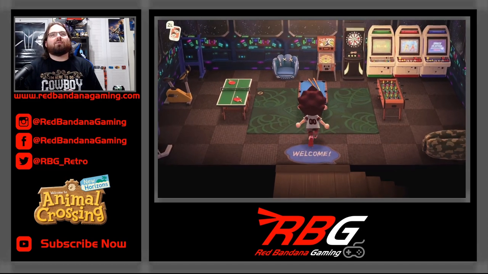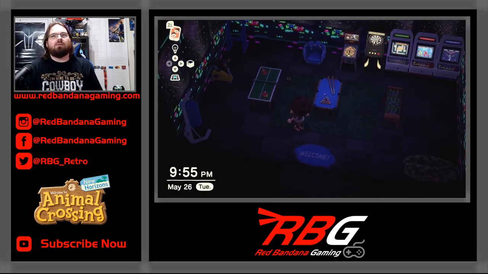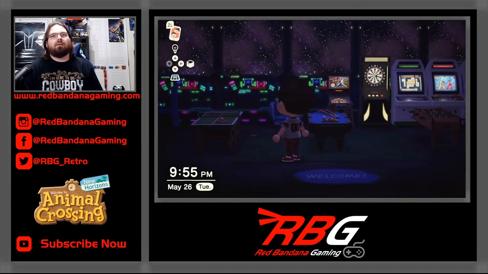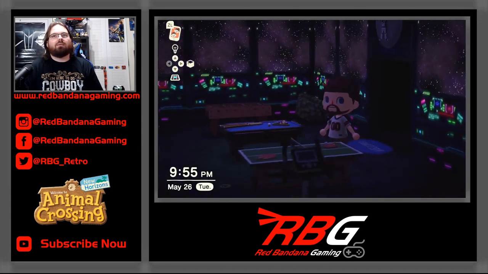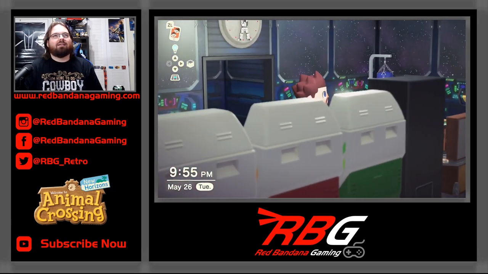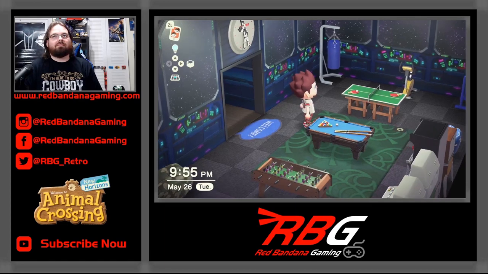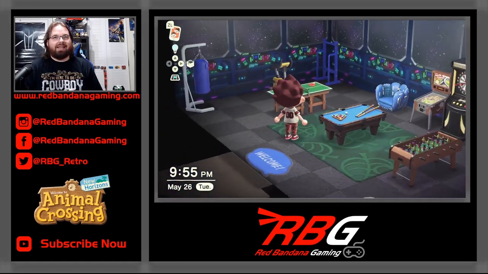And here's my game room. Yeah, you guys like, whoa, the lights. Woo, cool. Oh, look at that coolness. I see I got a clock up there. That's the one from the store today, but mine's gray. So yeah, I got a game room.